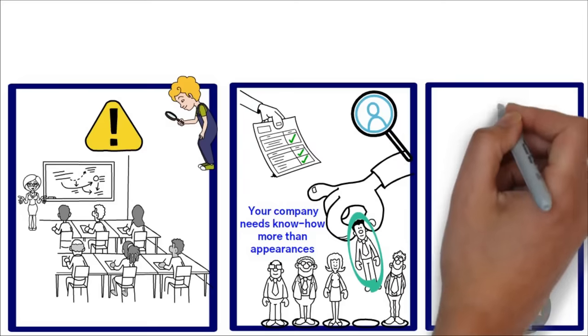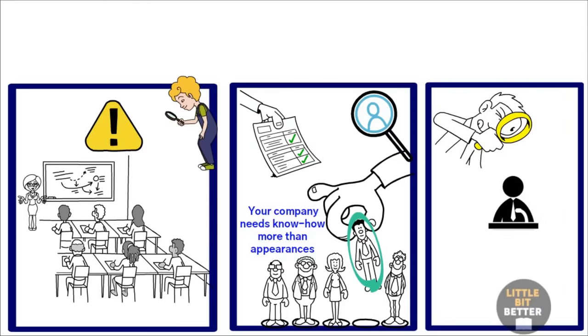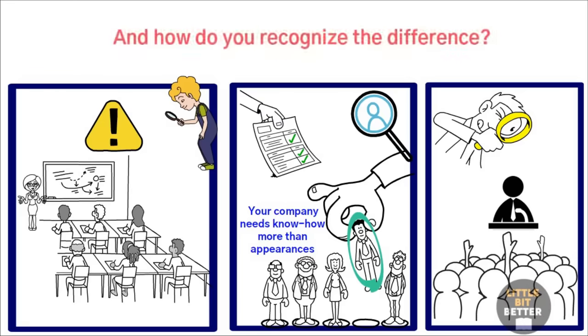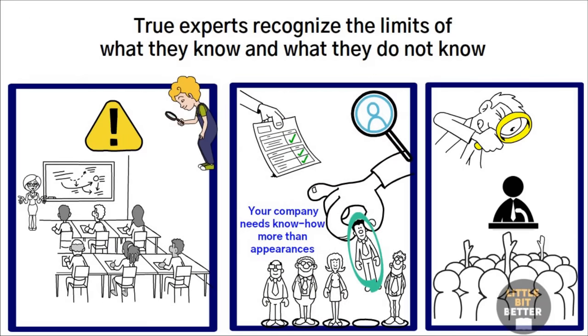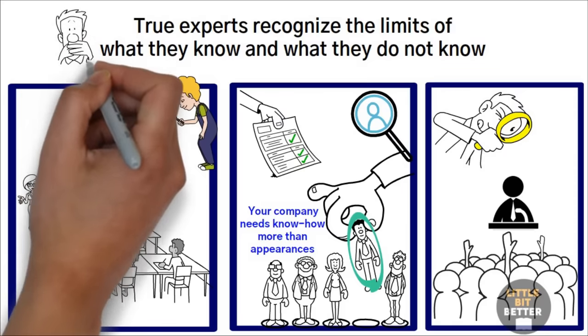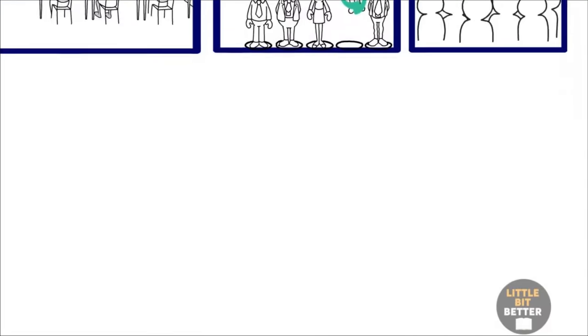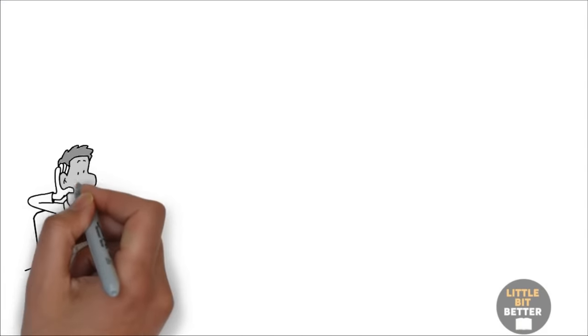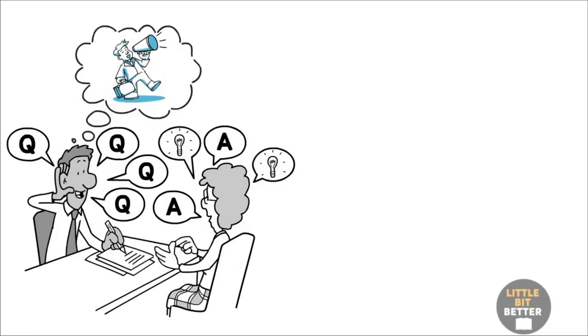Try to see behind the beautiful words of everyone you consider an authority, from your political candidates to the experts you follow on social media. And how do you recognize the difference? True experts recognize the limits of what they know and what they do not know. If they find themselves outside their circle of competence, they keep quiet or simply say, I don't know. Now, you don't have to be evil-minded to pass chauffeur knowledge ahead. You just need to believe something you've heard or read and feel like you should inform other people about it. A new diet, a news item, a political view, a piece of striking information.